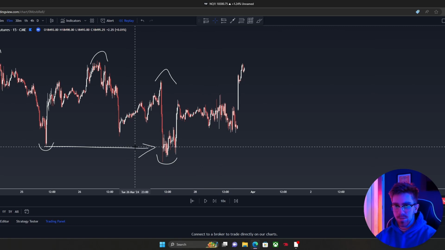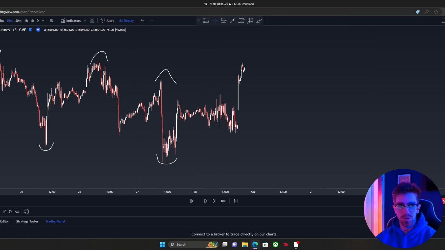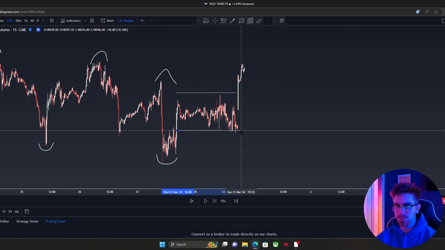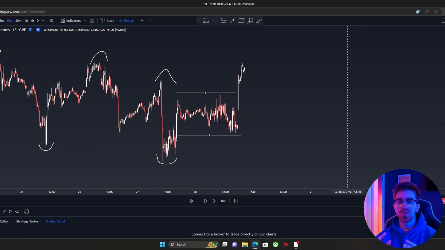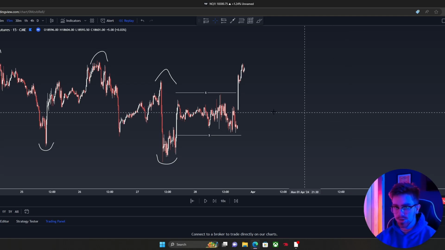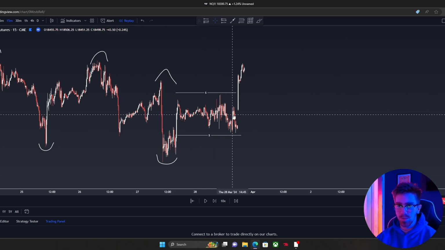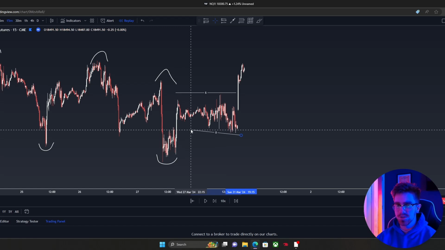And instead, I'm going to just delete this so it looks a little bit more clear. Instead, we use this as liquidity. So we're going to use this top side as liquidity, and we're also going to use this bottom side as liquidity as well. So these are the two main steps that I like to do when I'm on the charts in the morning, when I'm trying to look for a trade. I mark up my external points, and then I also mark up my liquidity points as well.